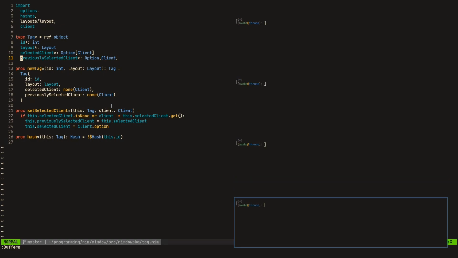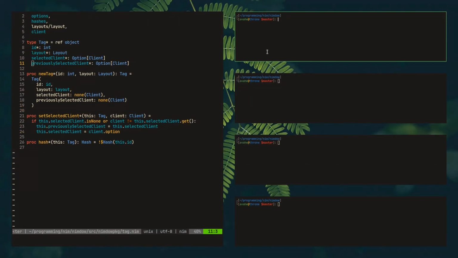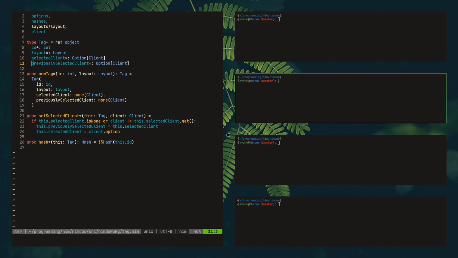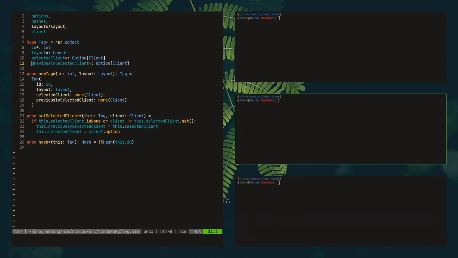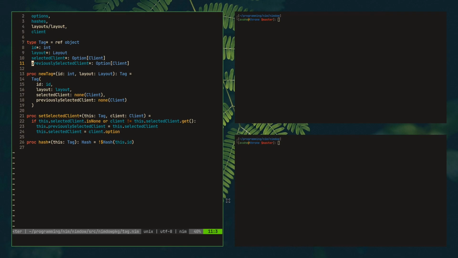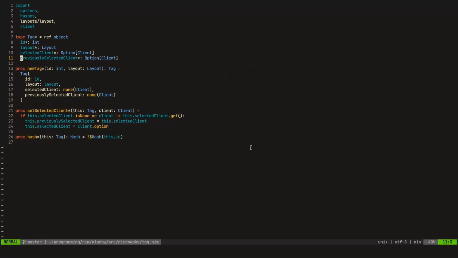So if you have, let's say, all these windows, I'm going to select this one, and then I'll go down and select this one. If I delete that window, my cursor is no longer on it. It's going to automatically select the previous window that I had selected. And now it kind of gets shifted. So now this is the currently selected window or whatever. I think they're both assigned to this window. So if that gets removed, it defaults to the first window in the tag. Basically how that works. But yeah, that's why we're keeping track of that, so no weird stuff happens.